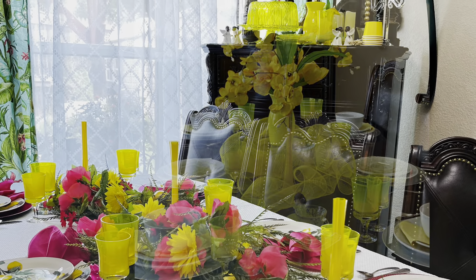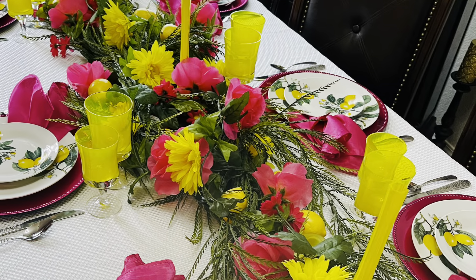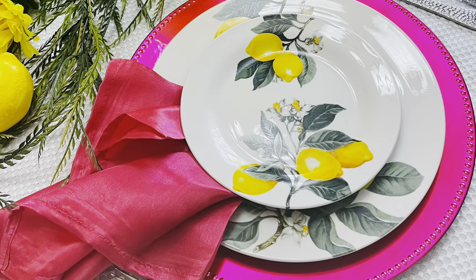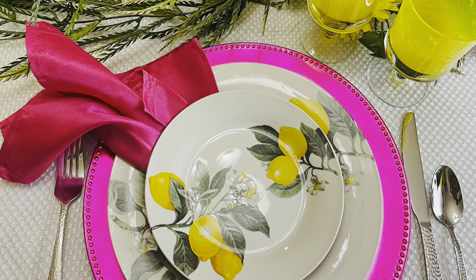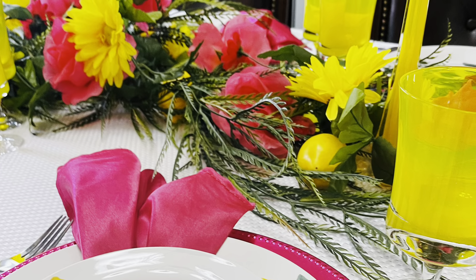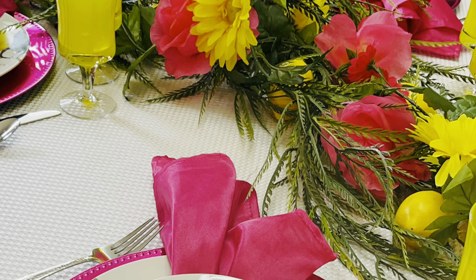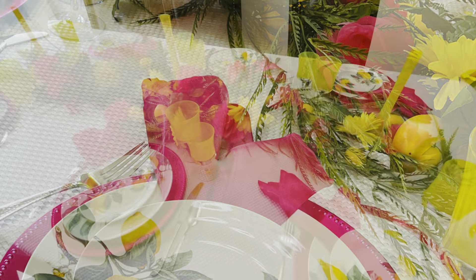And there it is — isn't it lovely? Well, behold: pink lemonade. That's what we're calling this one. Pink lemonade. You can't tell me it's not pretty, because it is. Now this is just fun and playful — it's not at all me, or rather, I do like fun and I am playful, but it's not what you would expect to find on my table. But again, I'm out of the box. I'm just not boxed in much. So you never know what you're going to find. I'm like a box of chocolates — you never know what you're going to get.